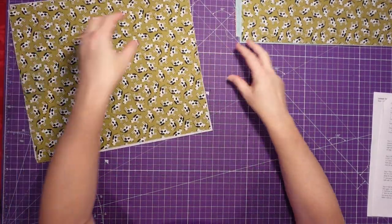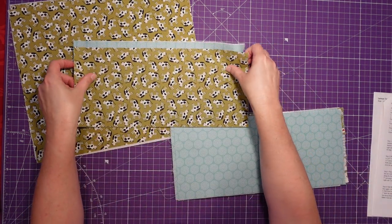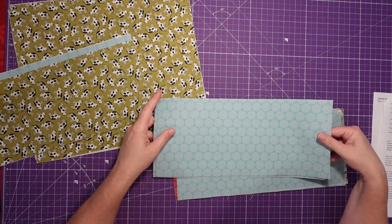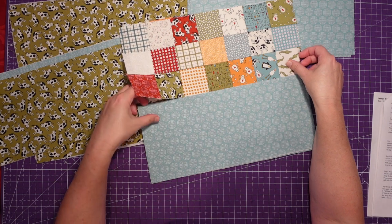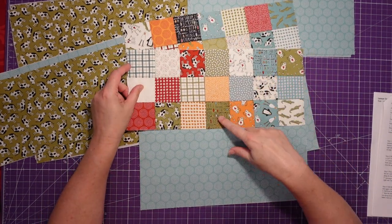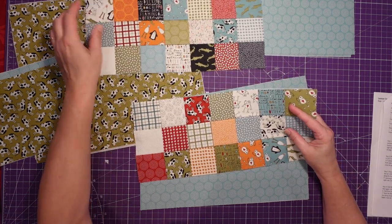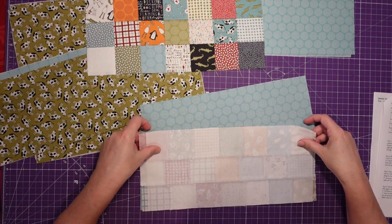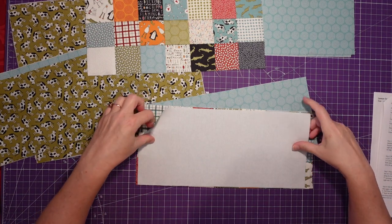We have all of our pieces ready to go. We've got our lining, we've got our pocket — I made the lining part of the pocket a little bit taller so that it'll flip over and kind of create a little border there. We've got our drawstring channels, which are the same size as our bag bottoms. So next thing we're going to do is put these two pieces together to make our bag exterior. I managed to sew them upside down, but I think that looks good together.